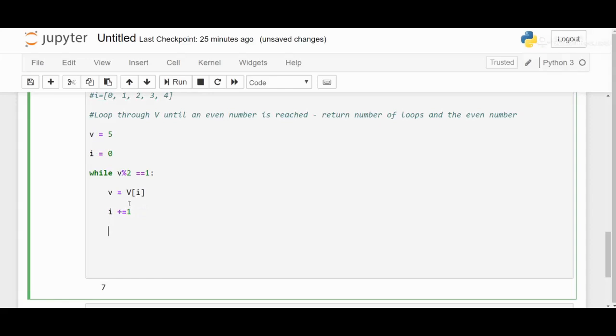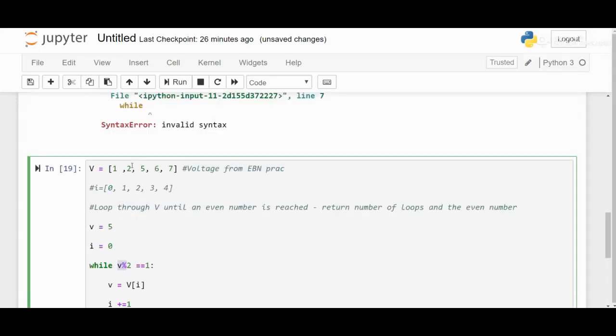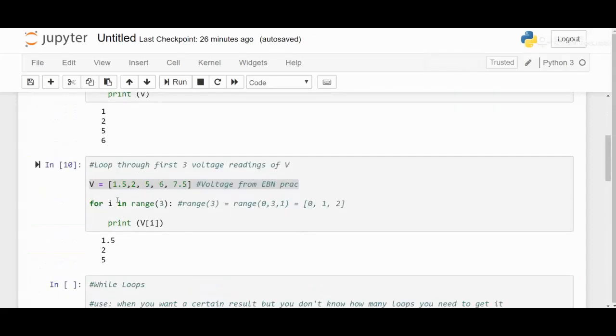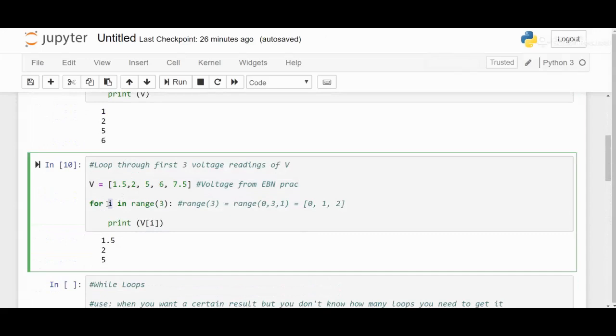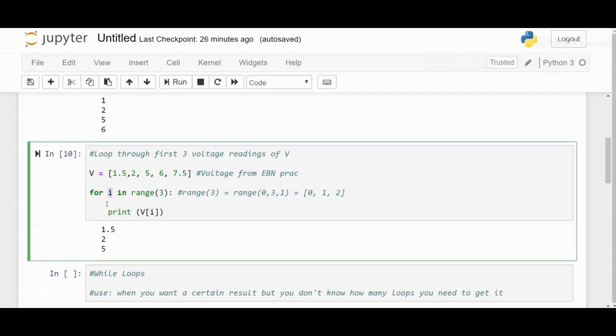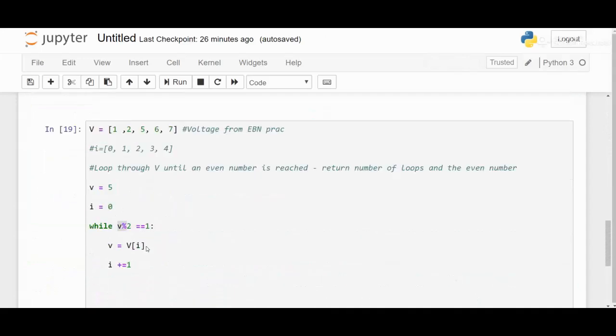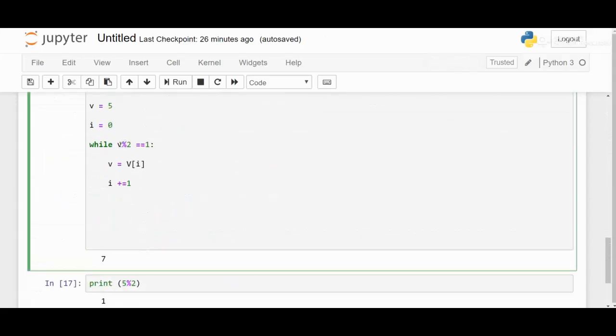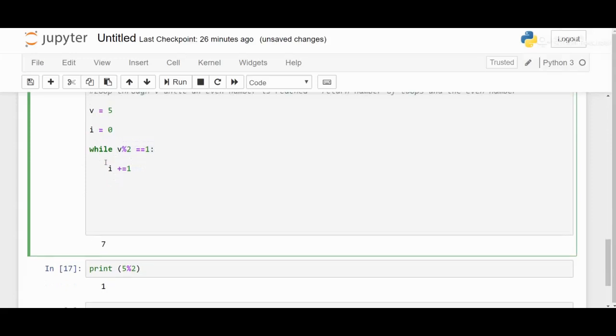Okay, so now do you guys agree with me that it's going to be indexing now? It's very important that whatever the main condition here is, there should be some value that's changing in here. And remember, it's exactly the same with a for loop. In a for loop, this i value is changing, right? You don't necessarily have to use this value there, but in a while loop, you have to use this value, because if this value isn't changing, then it will always be true, right? You understand?